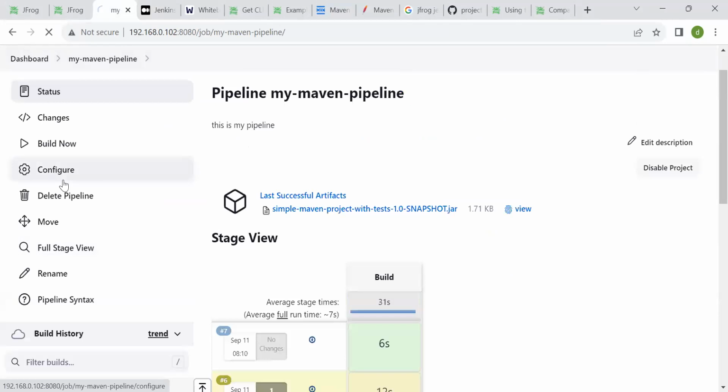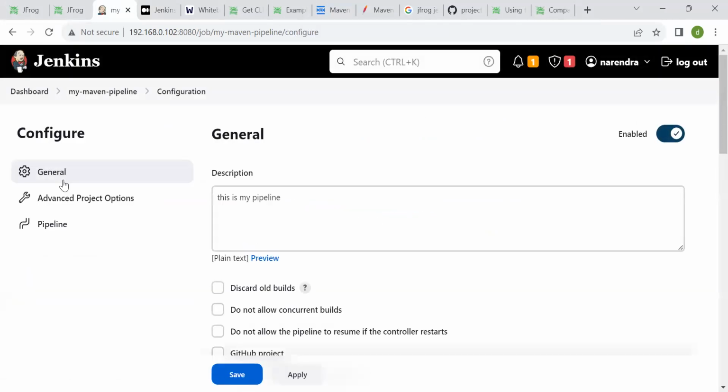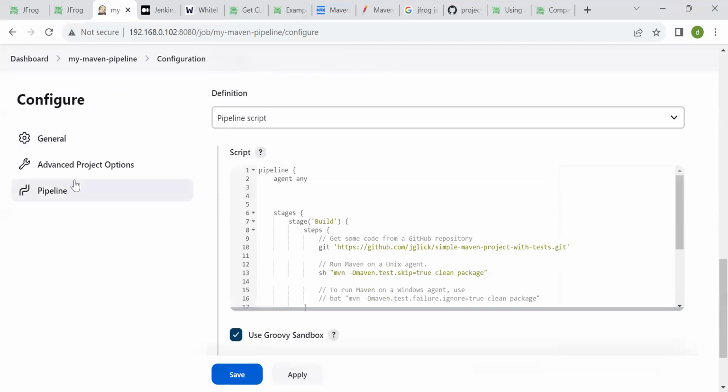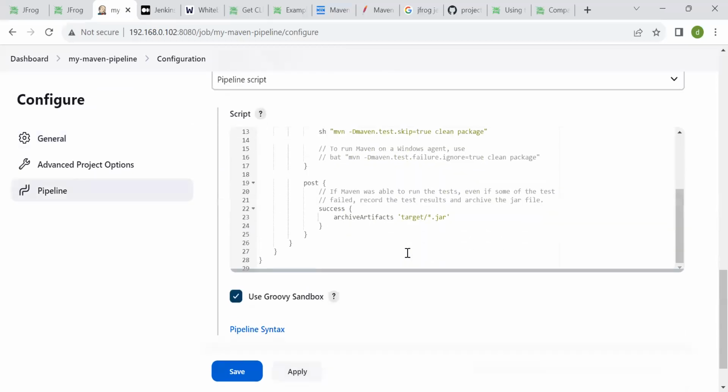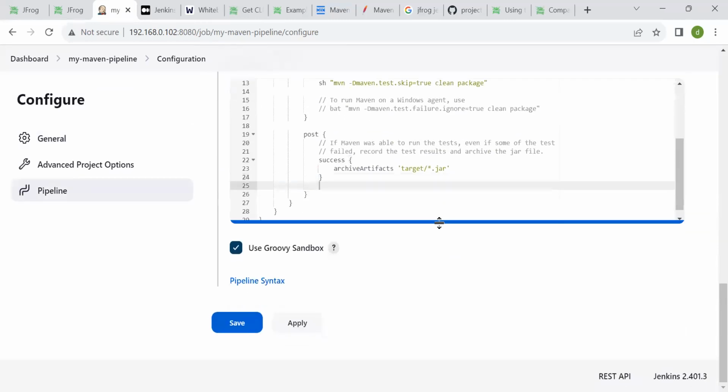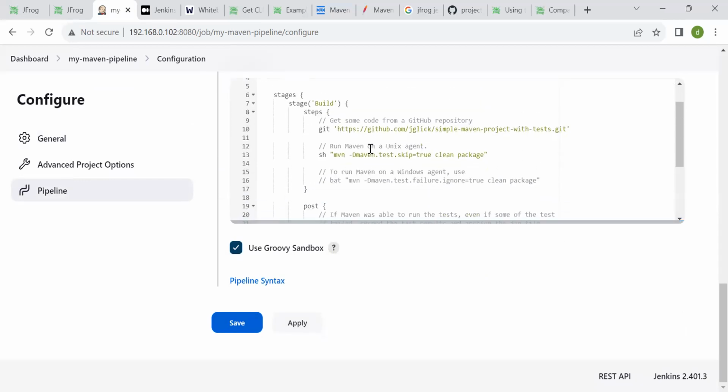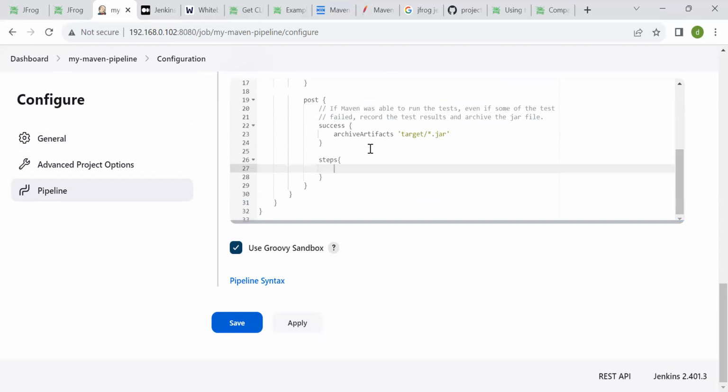Go to our previous Jenkins job, where it is just pulling a Maven project, compiling it, and generating a jar. Here, what we do is add one more step, and there we do sh jfrog CLI, whatever we have given here, right?